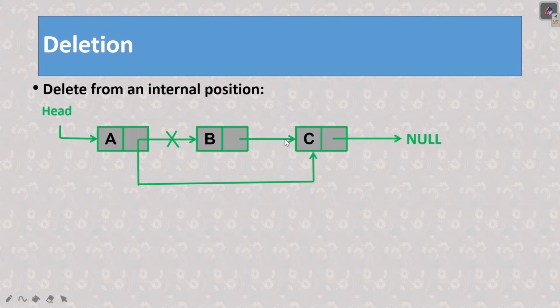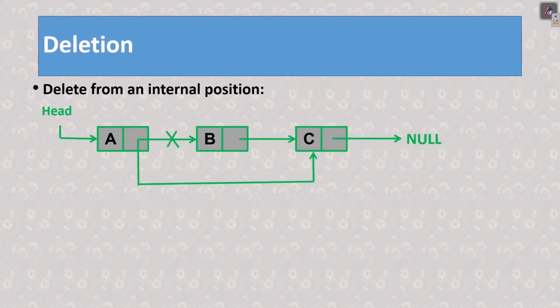So in this single linked list, we want to delete node B, which is an internal position after node A and before node C. If we delete this node from our single linked list, then we have to link node A with node C, right? So for that, we have to give the address of node C into the next pointer of node A, right? We will find it inside the next pointer of node B, right? After that, we will delete node B. Then this link will be cancelled out. So in this way, you can delete a node from an internal position.